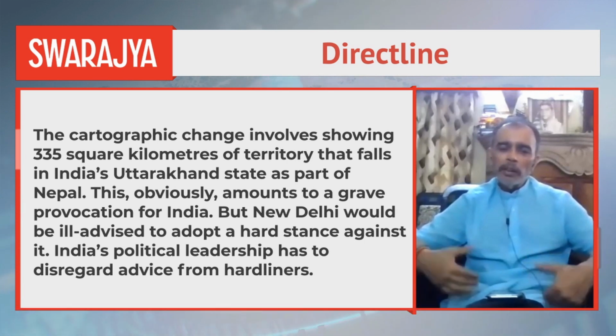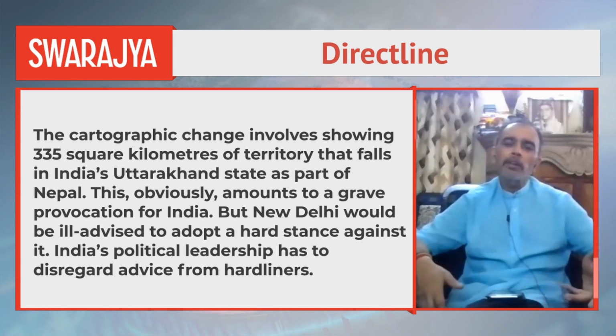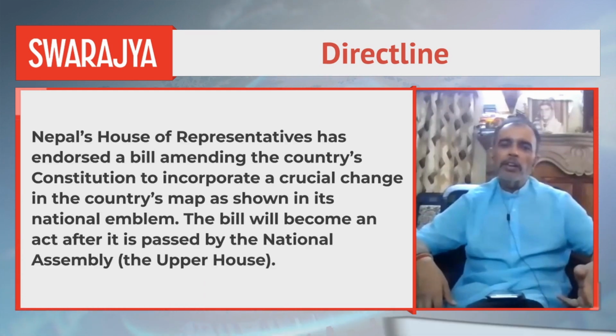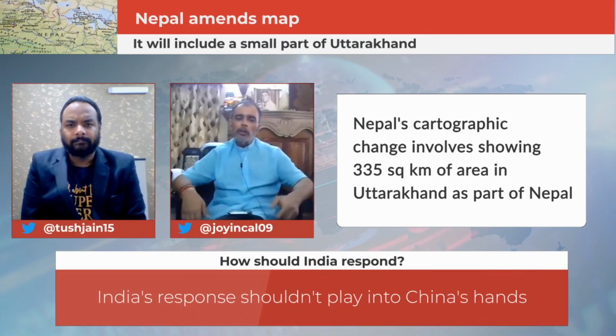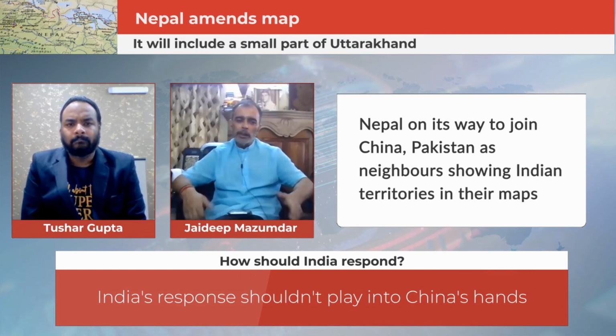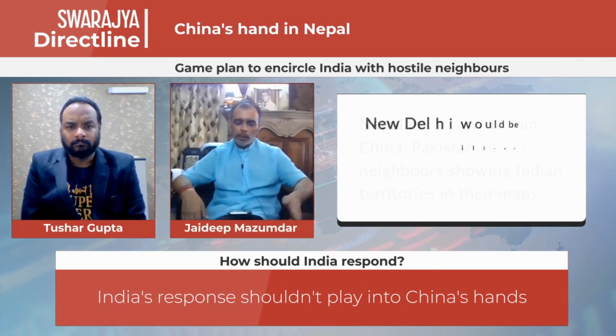So there was pressure mounting on him. At one time last month, it appeared that he would no longer be the prime minister, because there were serious challenges to his chair from within the party. It took a lot of effort by the Chinese ambassador to Kathmandu to ultimately save the chair for him. So Oli owes a debt of gratitude also to China.